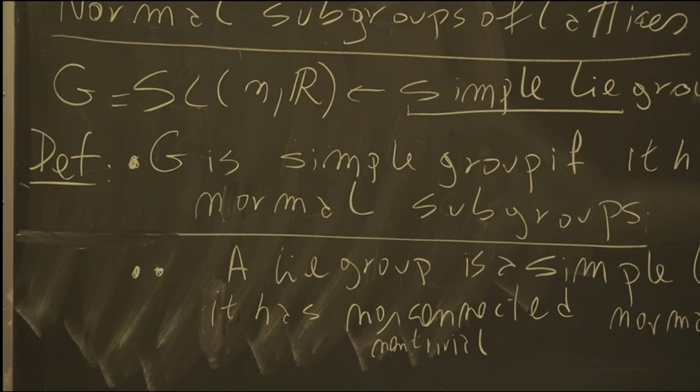but then I have to define what is a simple Lie algebra. I don't want to spend the time now on defining simple Lie algebras, even though it's pretty much the same definition, but for Lie algebras. And we should discuss what is normal in the setting of Lie algebras, which are ideals. So SL_n(R) is a simple Lie group with this definition. So the only normal subgroups of SL_n(R) are the total group, the identity, and plus minus identity when it is a subgroup. And in this case, it's discrete, so it cannot be.